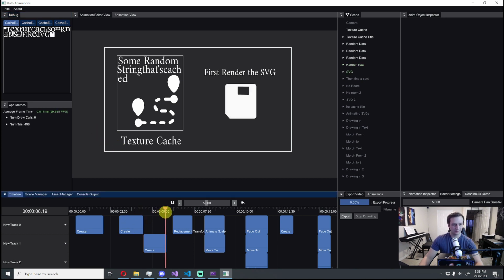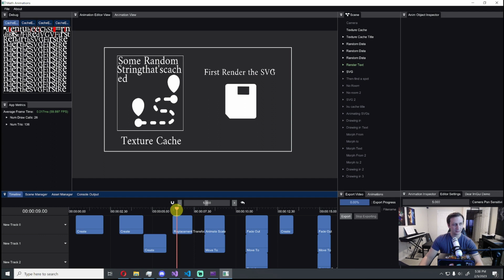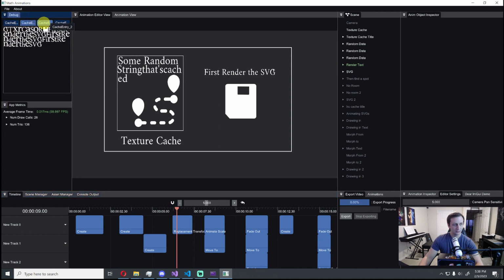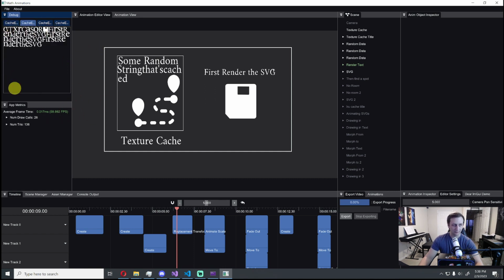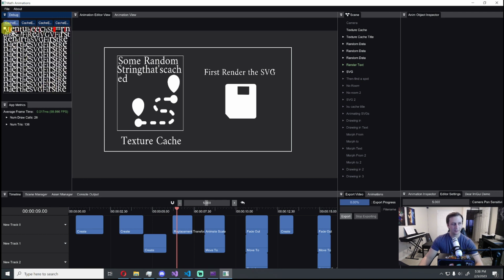But certain animations generate a lot of intermediate SVGs, like this replacement transform. You can see once this starts going through and generating the different frames, we start generating a lot more intermediate SVGs. And what you can see here too is I have these red spots popping up because these are the SVGs that are actually being replaced. Since this is a least recently used cache, before it moves on to the next texture and starts filling this one up, it goes into here and looks in the top 10% oldest entries, which are up here, and sees if it can use one of these to store the intermediate SVG instead. So basically we do that right here.